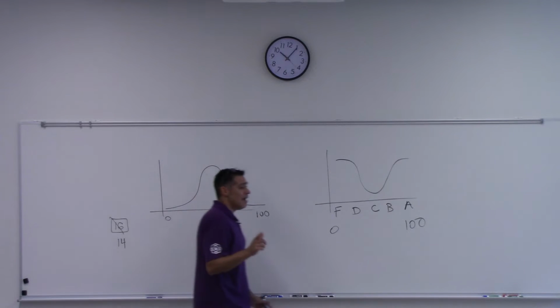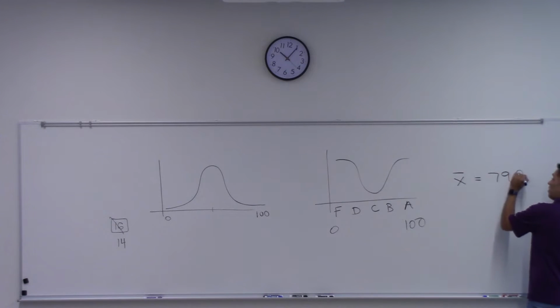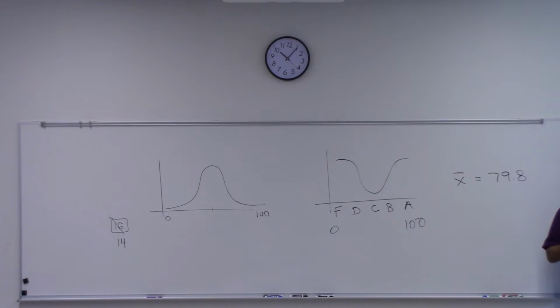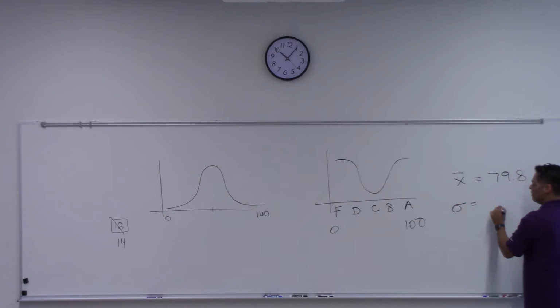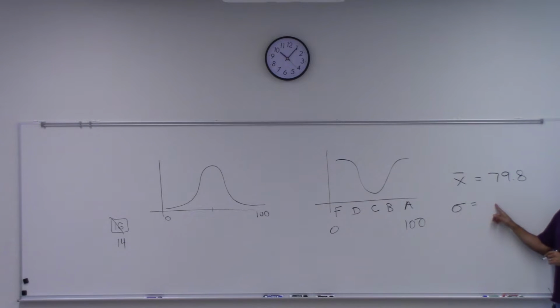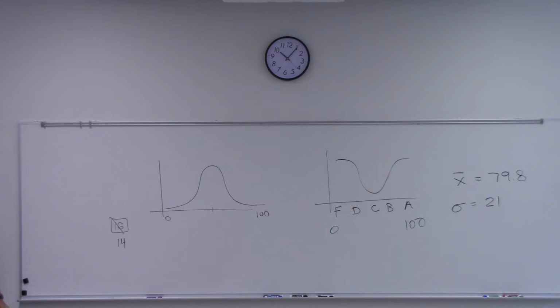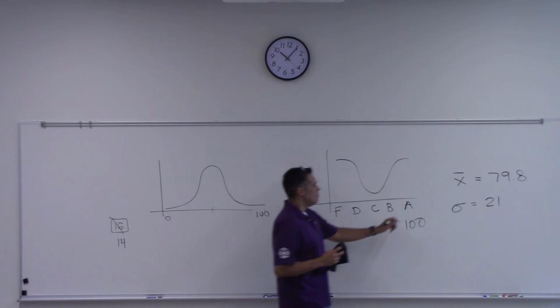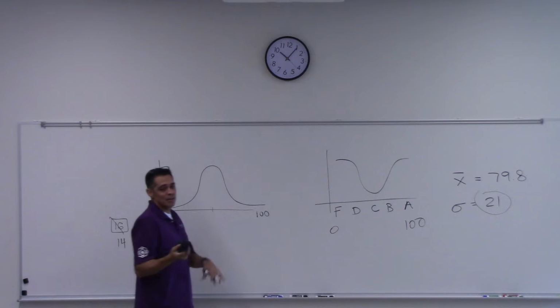So the class average was a 79.8. Now this is with that curve, right? That's a curve basically, only grading 14 of those problems. So we have a class average of about 80, and then the number underneath that is the standard deviation. We talked about what this number is. We'll talk about it real quick: 21. That's our standard deviation. When I'm grading tests, what's most important to me is this number right here. This is the one that makes me either happy or unhappy.